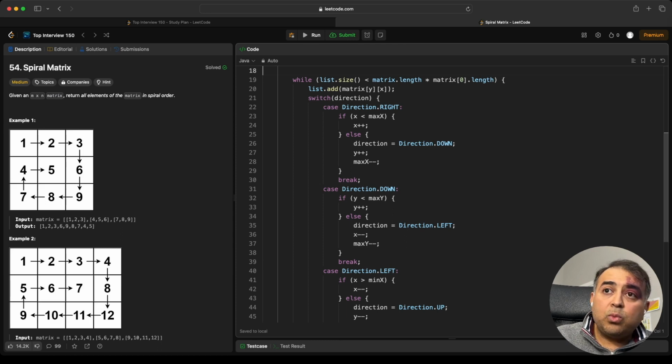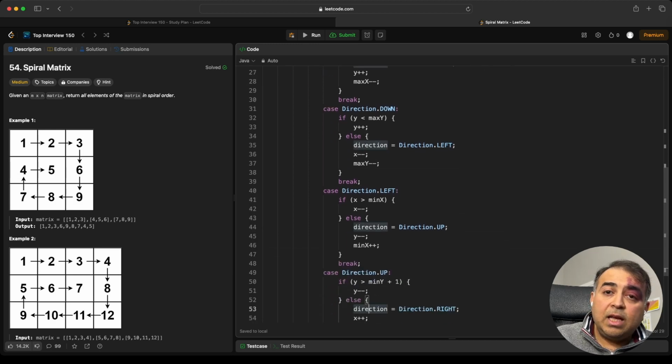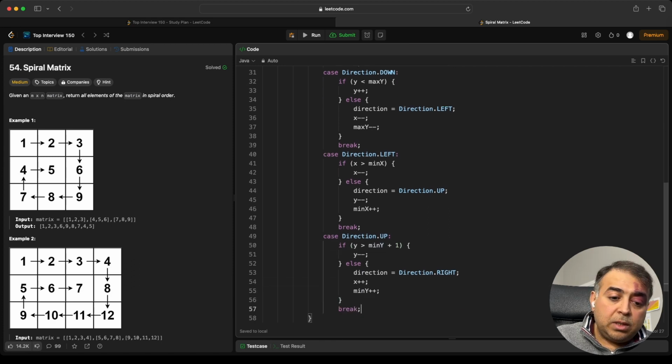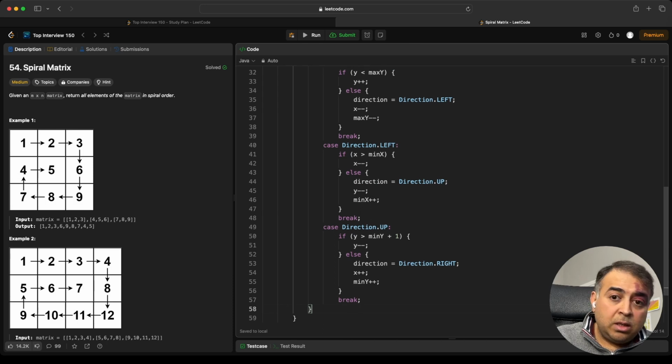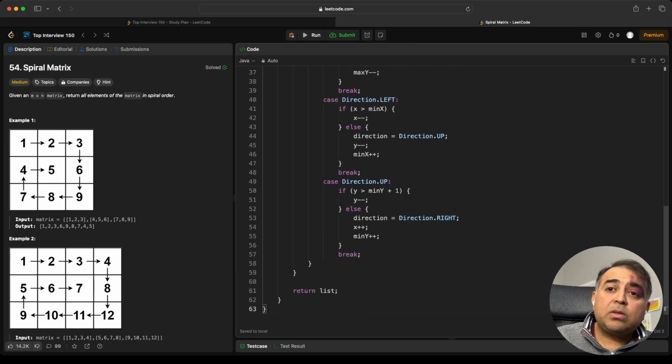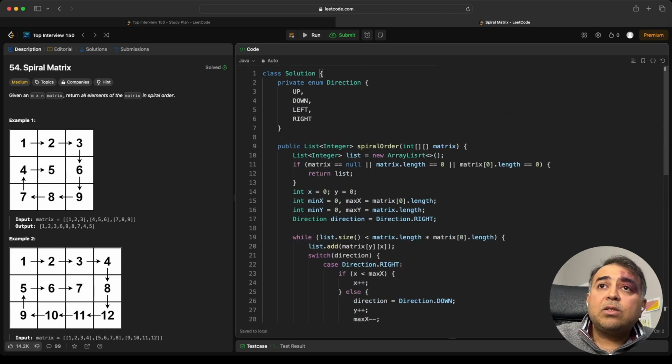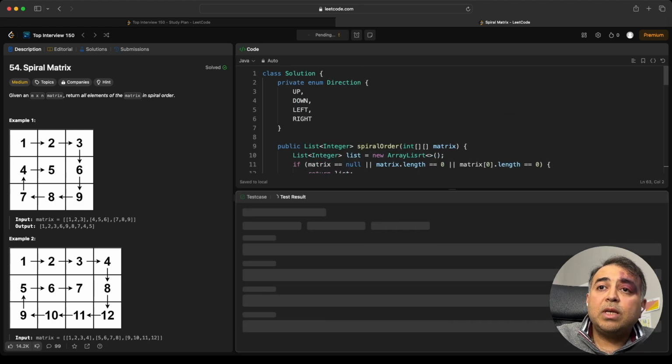For direction right, x increase; direction down, increase y, decrease maximum x; then we go down, less than maximum y, increase y, direction left, x minus, y minus; then we go left, decrease the x, change the direction to up, decrease the y, increase the minimum x; up, y, direction right, x, up. Everything looks fine to me. Let's run the application and see what we will get here.